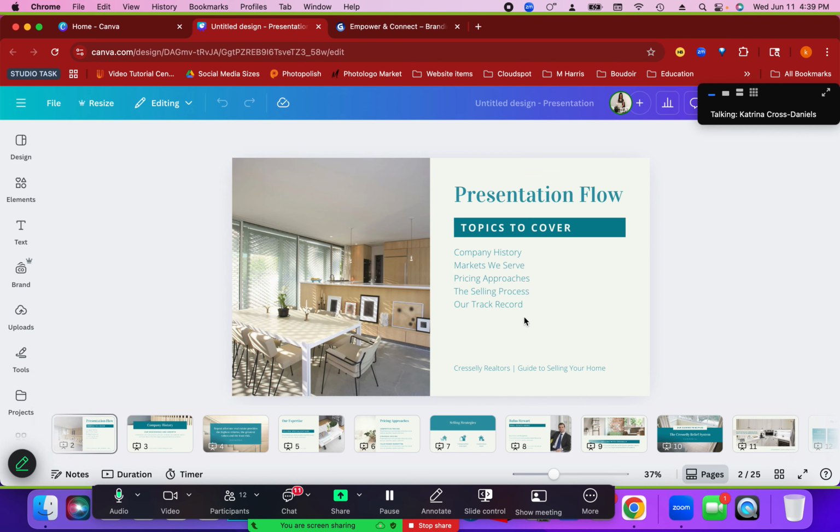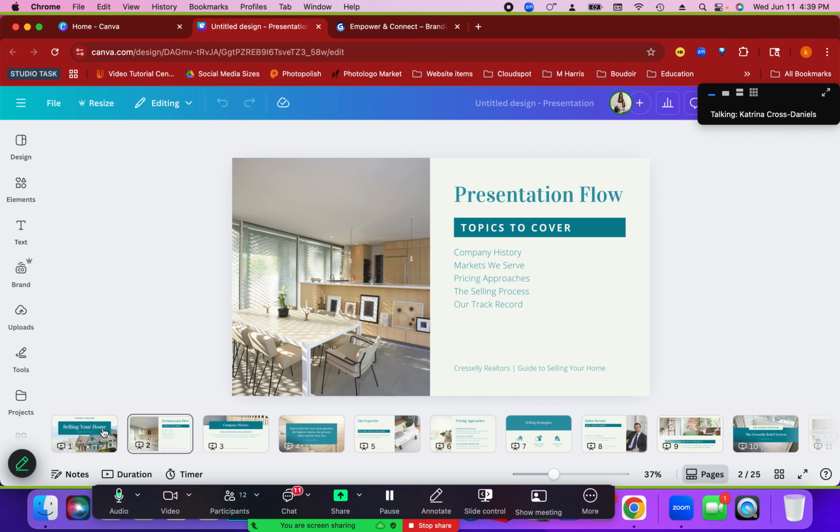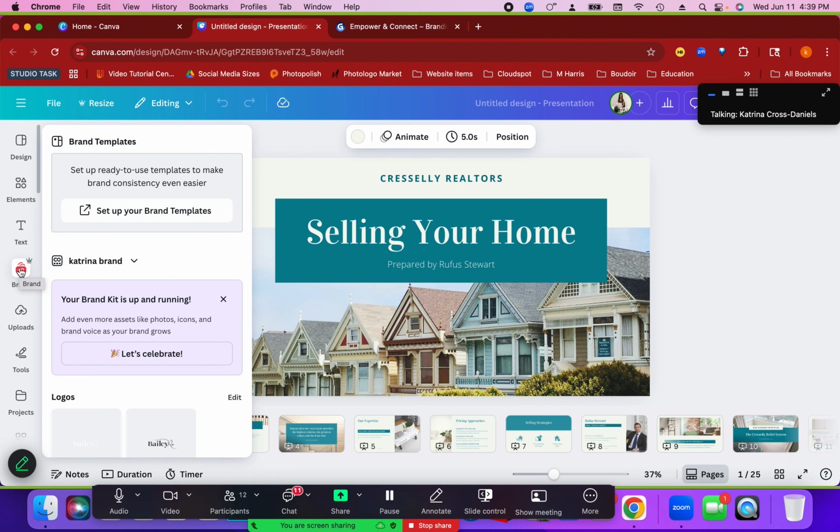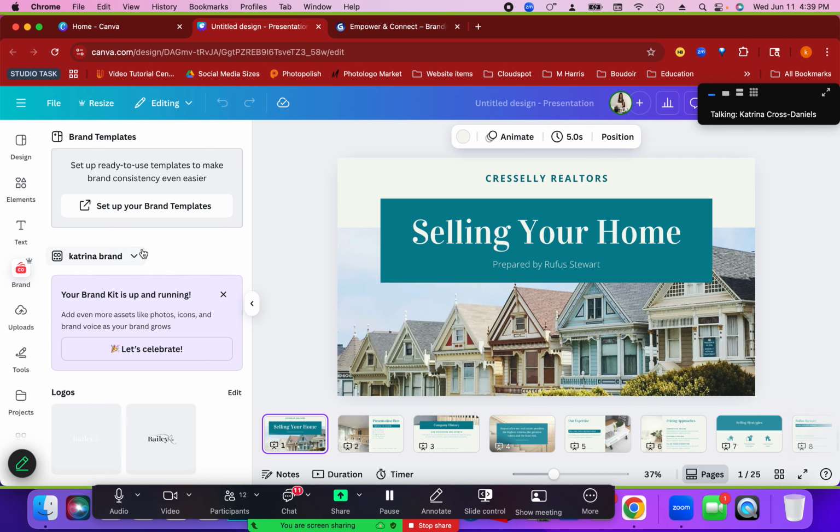But I'm like, okay, I like this, but this is not my colors at all. So let's see if I can make this my brand color. When I click on brand over here, because I have multiple brands, I can click right here.